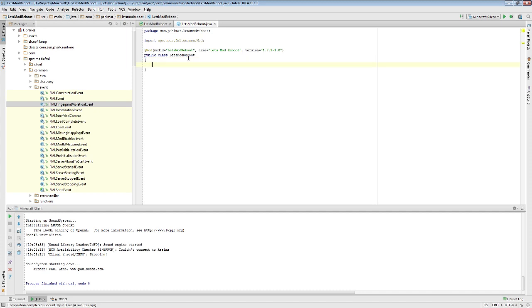So if you want to actually tell Forge Mod Loader that, hey, when you do this, I'd like to actually execute code, you're going to want to subscribe to the event handler. And to do that, you will use the event handler annotation. And then right after that, this is where you'll declare a method. So let's do pre-initialization.